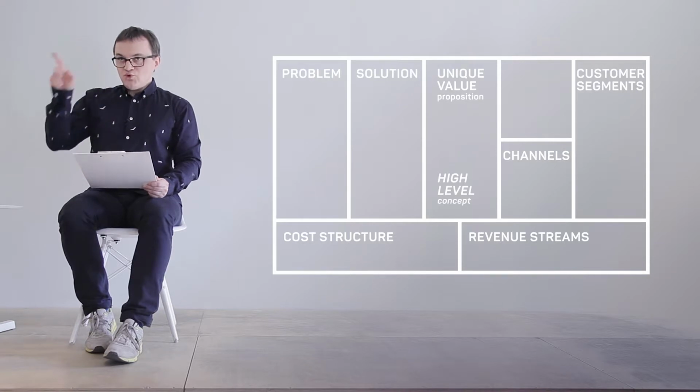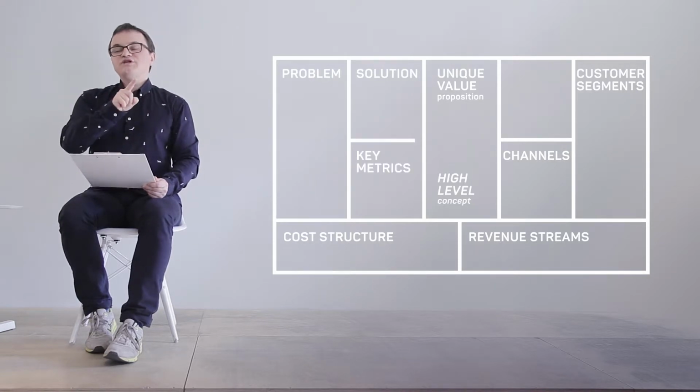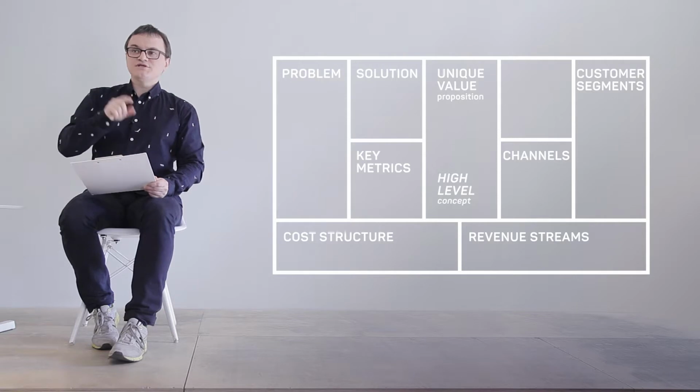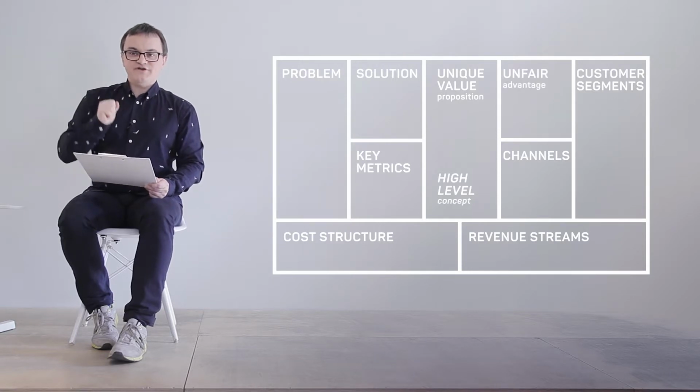Then, while looking through all that, you would know what your key metrics are for your value delivery, maybe for your revenues, or maybe for your costs, because you want to keep them down and revenues up. You need to make sure that you know how to measure that your customers are satisfied, what the metrics are for your value proposition. And then of course there is a final, very interesting point: unfair advantage. What is the unfair advantage?